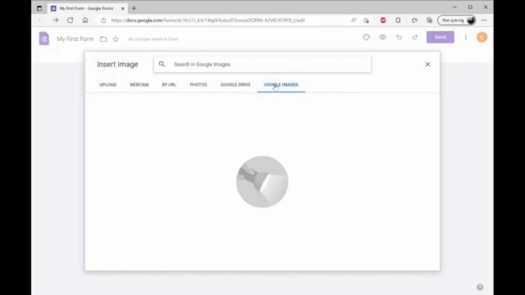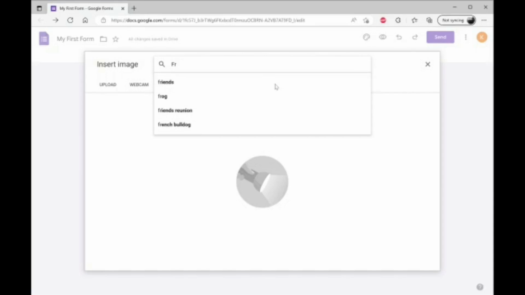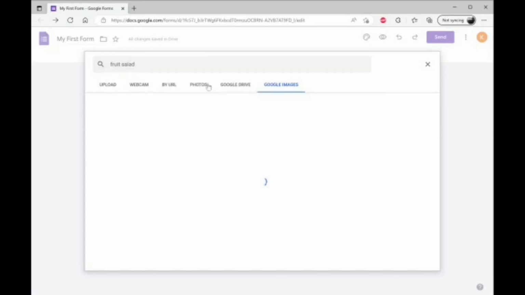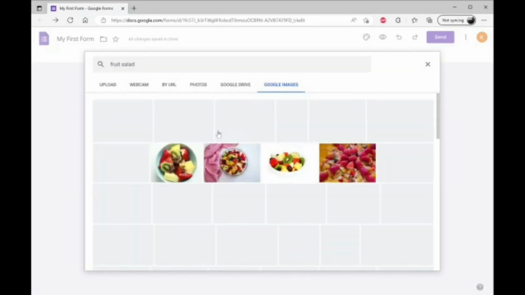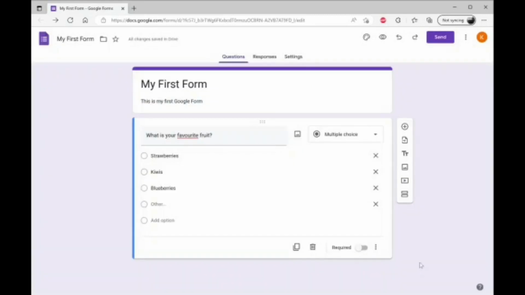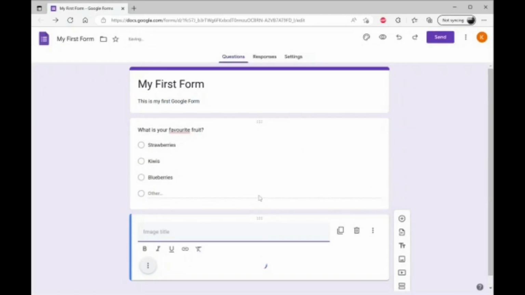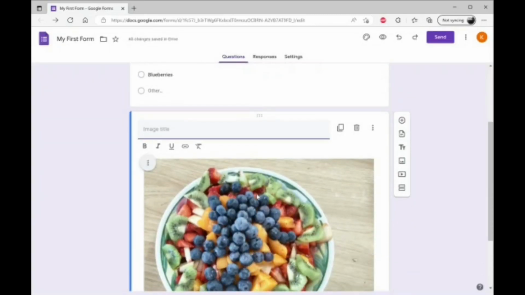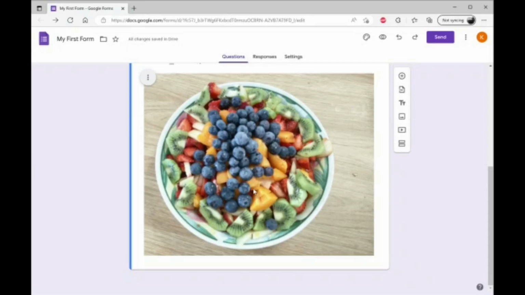We'll do a Google Image, and we'll search for a fruit salad just to see if we can find one that has all the fruits that we would want to have displayed in our form. And if we look here, we have an image that displays the strawberries, kiwis, blueberries, and other fruits as well.